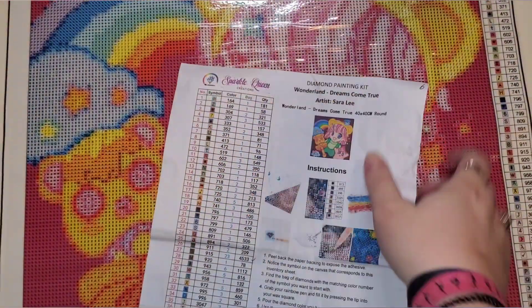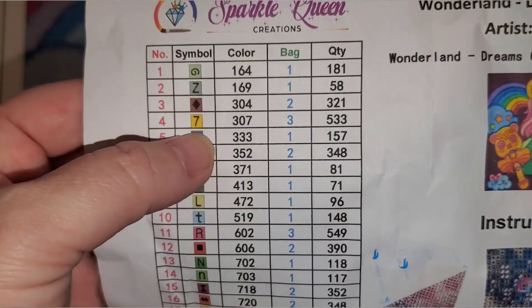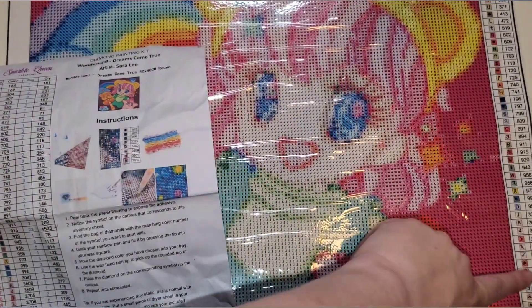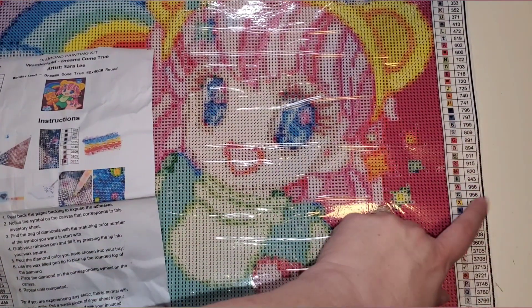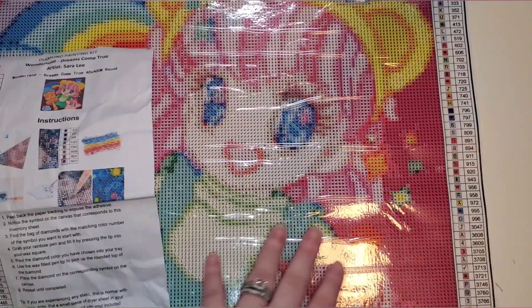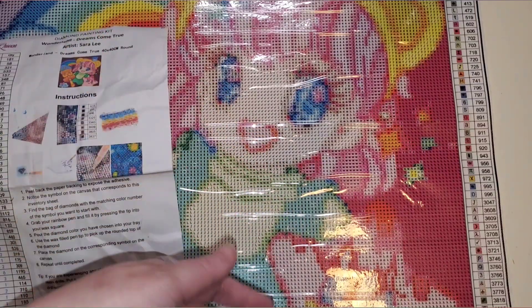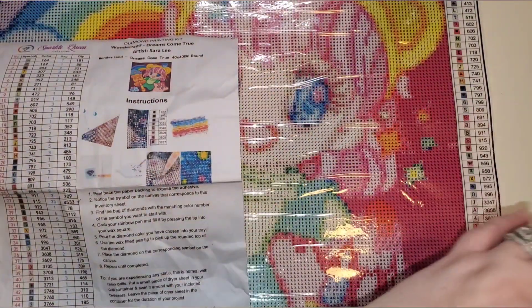So you can see the entire legend is here. One thing that drives me nuts is when there is a symbol that's a number that doesn't match up with the numbers on the canvas. The symbols here — you have the symbols and the DMC on this legend. A lot of companies will have them numbered like one through 50 with the symbols and DMC next to them. I personally use those numbers because I find it easier to find number 14, find the symbol and the DMC, and grab it from my containers.